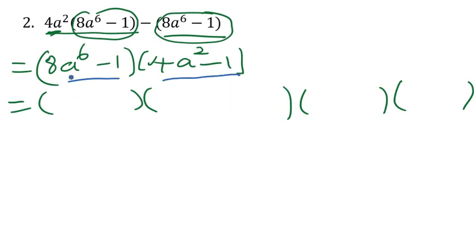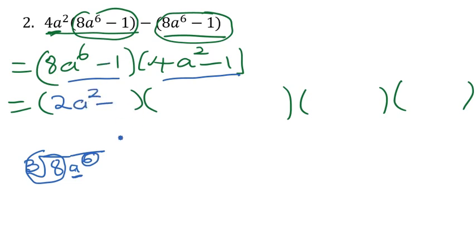So if you apply the cube root there, that will be the cube root of what? 8a to the power of 6. So the cube root of 8 will be 2, so we will have 2 there. Now on this one, the cube root of a to the power of 6, that means this 6 is divided by 3, so that will give us 2, so we will have a squared. Now the sign is negative there, even this one must be negative. We apply the cube root on 1, we get 1.